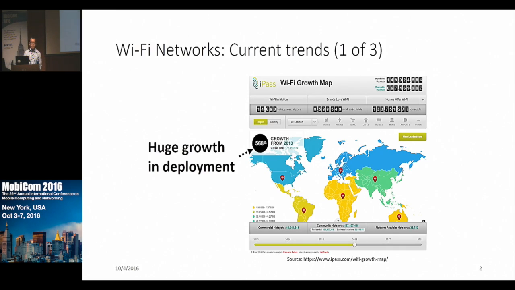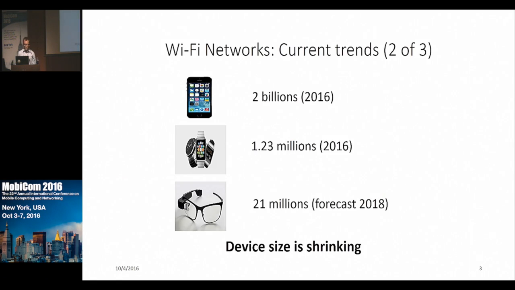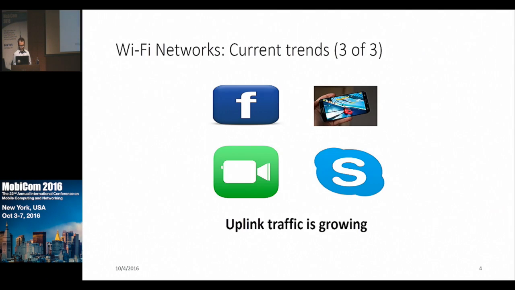At first, I would like to talk about the current trends in the Wi-Fi network. As you can see in this figure, this website tracks the Wi-Fi deployment throughout the world, and since 2013, you can see that there is a 5x growth in Wi-Fi deployment. The devices currently being used to access the Internet are slowly shrinking in size — like smartphones, smartwatches, smartglasses — and due to the smaller sizes, it is not possible to put multiple antennas on them. The uplink traffic is slowly growing due to the use of social networks, online multiplayer gaming, and video conferencing apps like FaceTime and Skype.